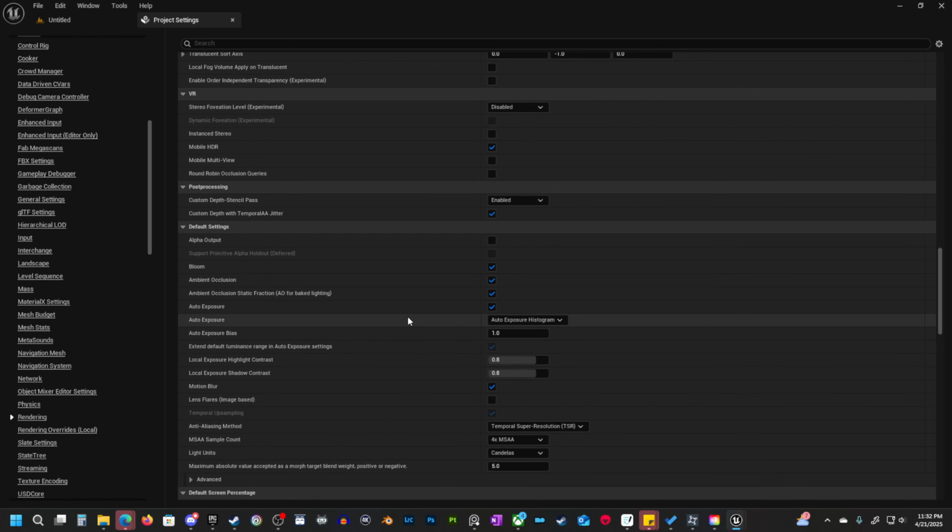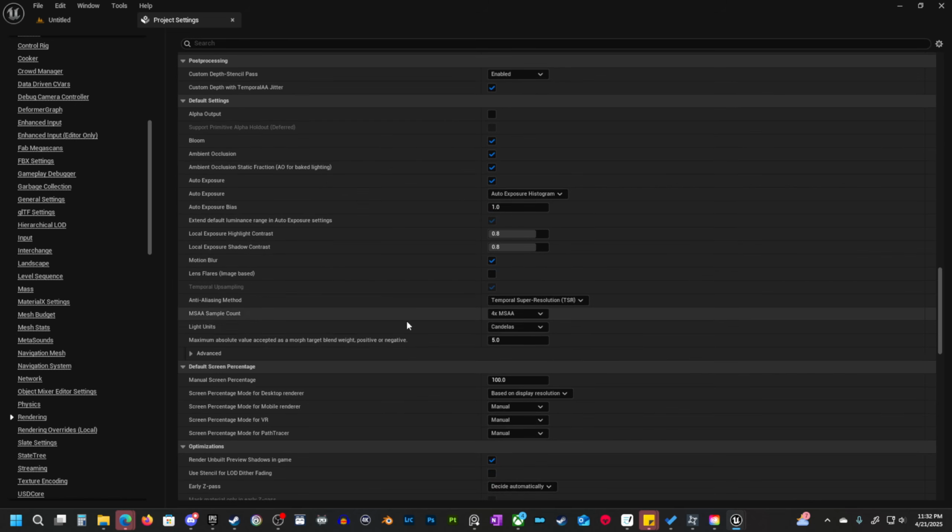I do want to change this. On our light units here, by default, it's set to candelas. I'm going to change this to lumens because we're going to be using lumens as our values for our lights a lot more.